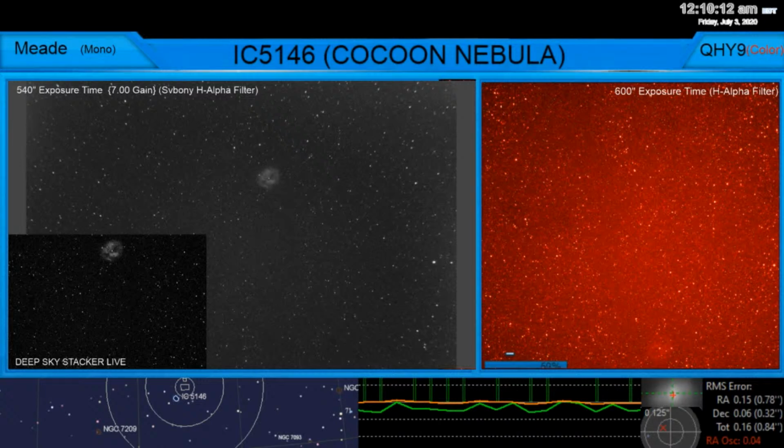What I plan on doing over the next coming weeks is raising the mount even higher. I'd like to raise it up about a foot, so I can actually raise it above the roof. This way we can get the Eagle, the Trifid, the Lagoon, the Omega. I want to get all of those before they set. The only problem is I can't get them because the mount is too low. If you're an astronomer, you know that they don't go high on the horizon in the south.